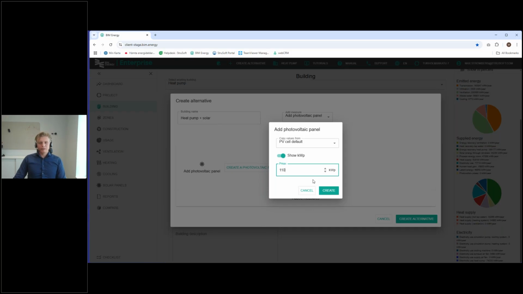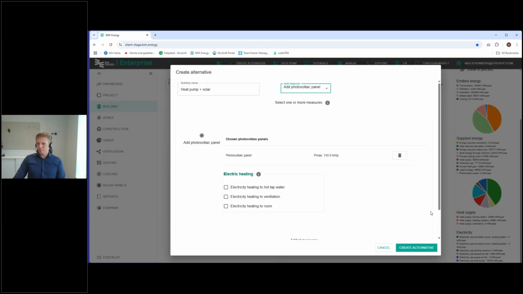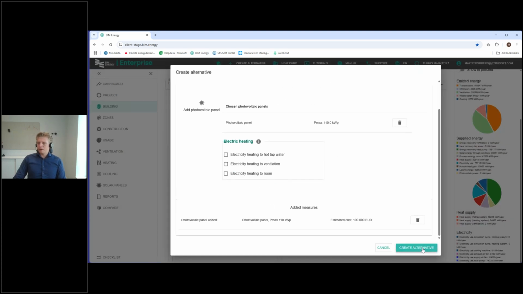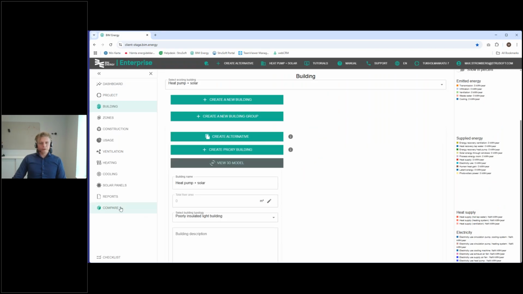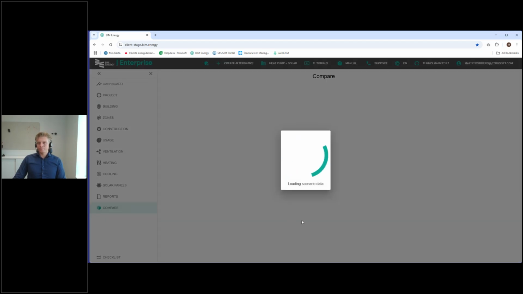So this time I'm planning to use, okay, what if we use 110 kW peak and create that building? And then we create the alternative. So again, now we have multiple different options, variations of the building that we can compare.